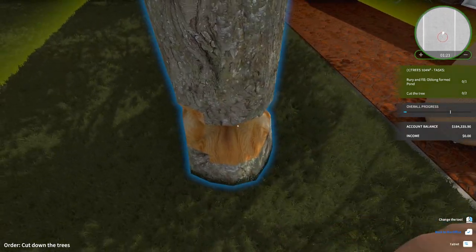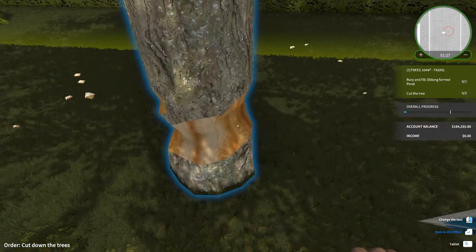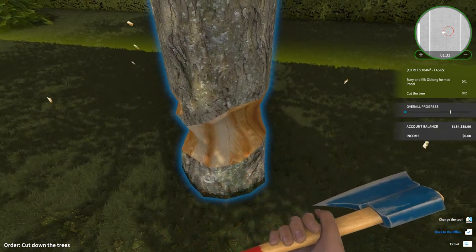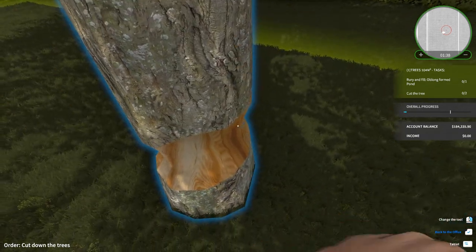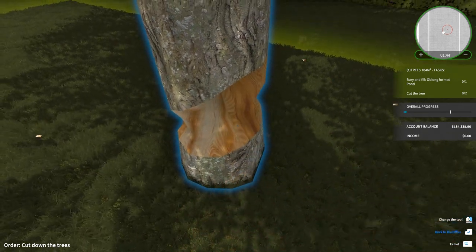Okay. Don't drop it into the house. Drop it like over there. That's a good place. Okay. We're dropping. We're doing the thing. Come on. Chop it good. Chop it good. There we go.